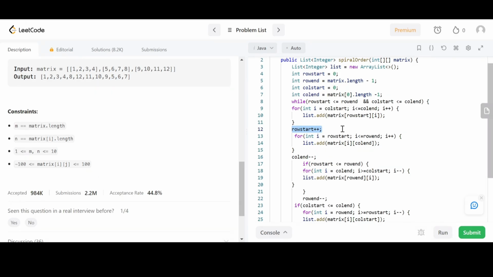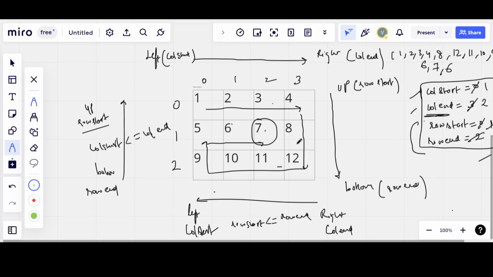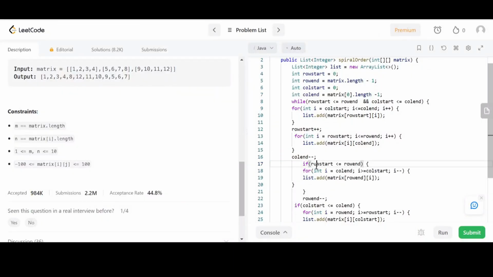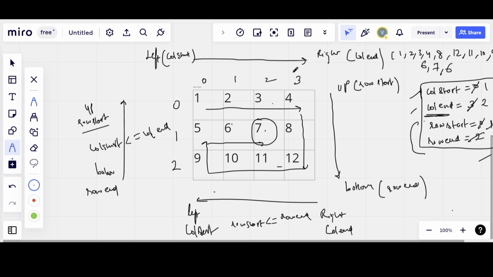So we'll do row start plus plus, and then we will have this for loop from row start to row end. Now we have to go from right to left, so we will start from column end and we'll go till column start. Now here also, before starting from column end to column start, we'll decrement the column end first, because the last column is already done.